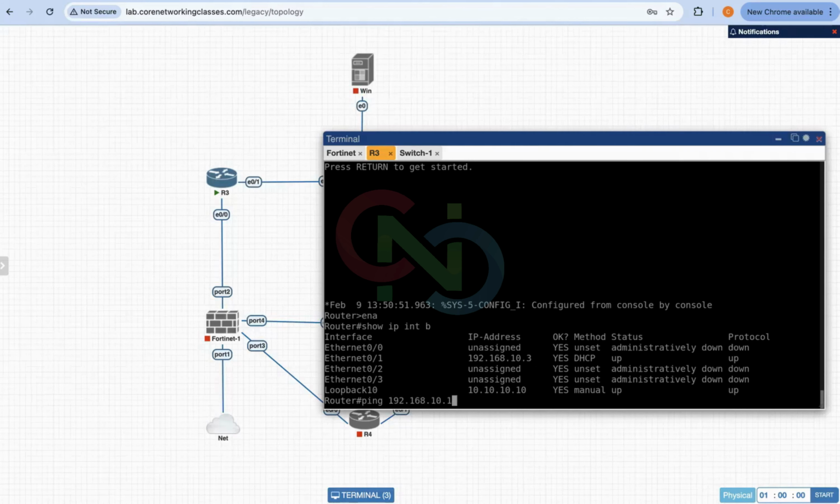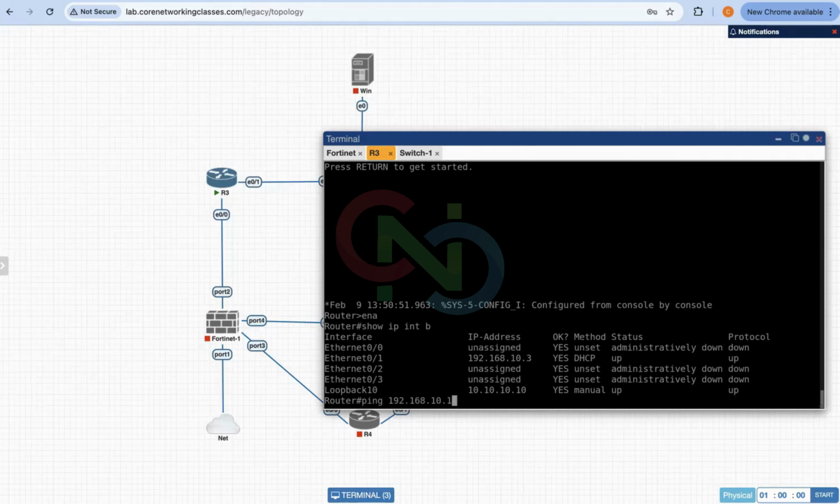Do show ip bgp summary. On the Cisco router, this is the command to verify the BGP neighborship. Let's go to the Fortinet firewall. Here you can see the view: how many neighbors we have and what paths we have available. That's fine actually, a quick view we are getting here.